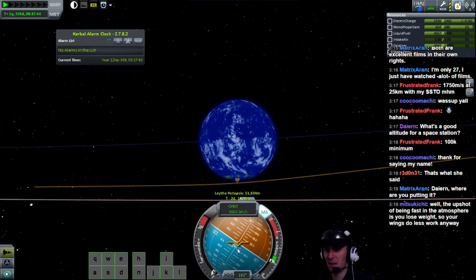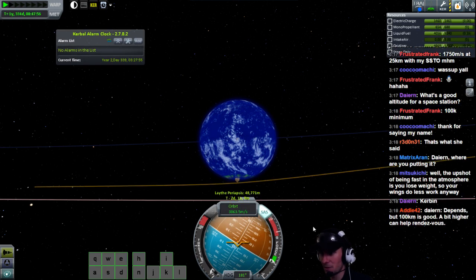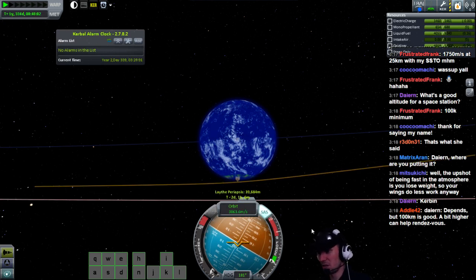So 180 on the nav ball is south. Horizontal 180 is south. It's also concurrent. Means the same thing as anti-normal. Let's give us a little bit of thrust. Yeah, that looks good. 50, 40. And I think a good pass is probably 26. 20. 22. We'll put it down to 22.